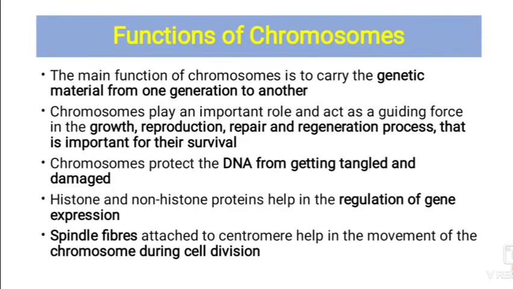Next we will see the functions of chromosomes. The main function of chromosomes is to carry the genetic material from one generation to another generation. They play a vital role, acting as guidance for growth, reproduction, repair, and regeneration processes, so that is important for survival. Chromosomes protect the DNA from getting tangled and damaged. Histone and non-histone proteins help in the regulation of gene expression. Spindle fibers attached to the centromere help in the movement of chromosomes during cell division. So here are the functions of the chromosomes.